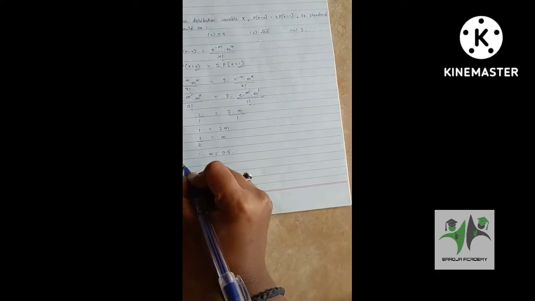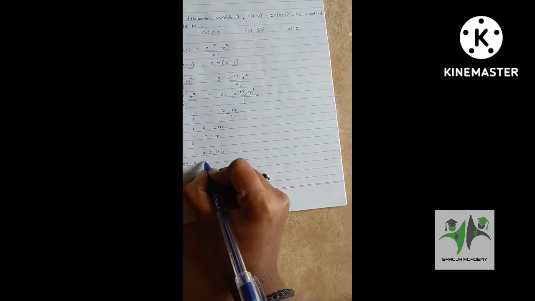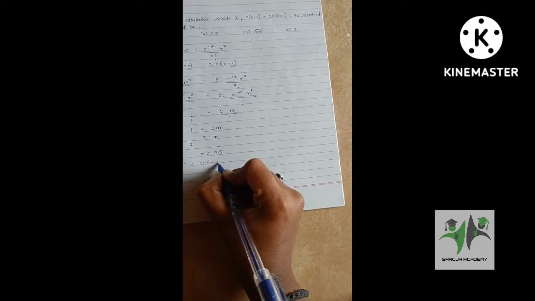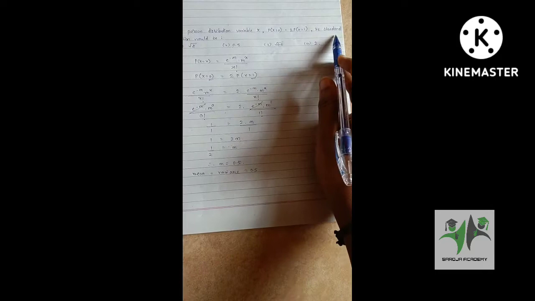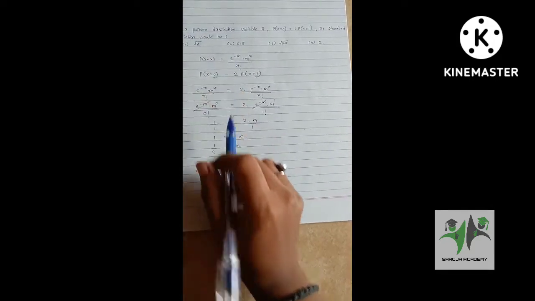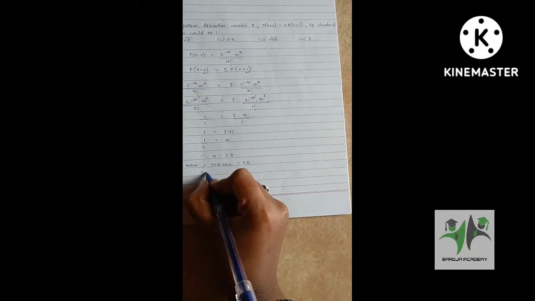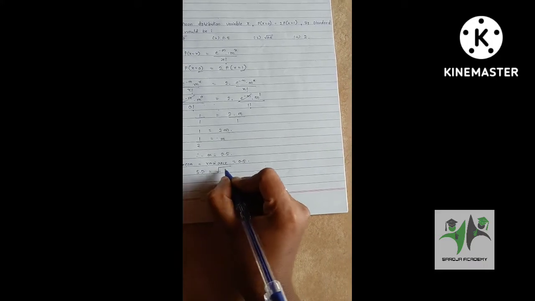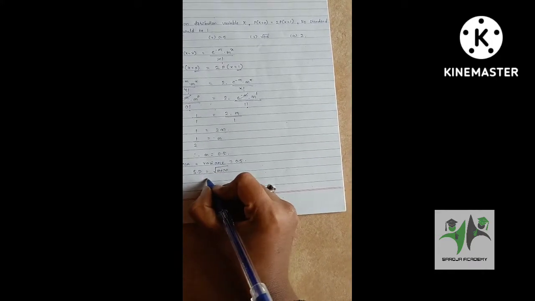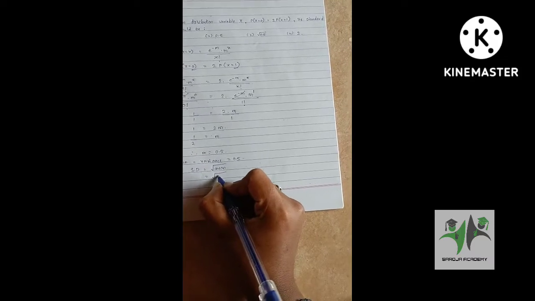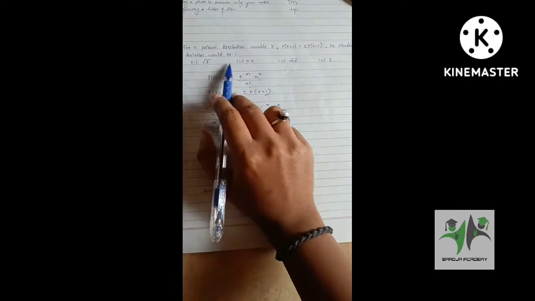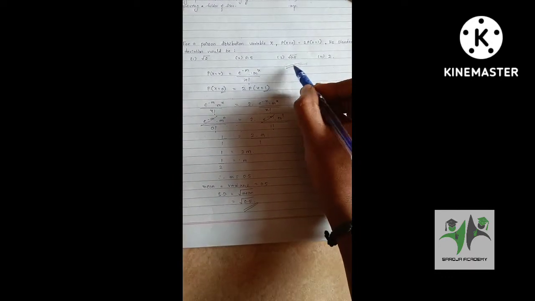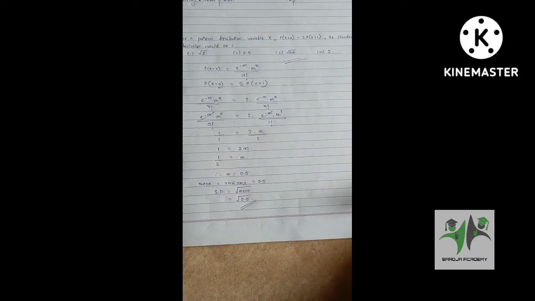So mean which is equals to variance equals to 0.5. Now they have asked us standard deviation would be. So standard deviation is equals to root of mean, that means root of mean 0.5. So my answer would be 0.5, that too in the root. So root 0.5 is the answer. Clear है?